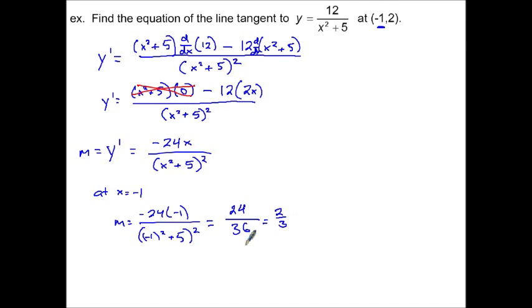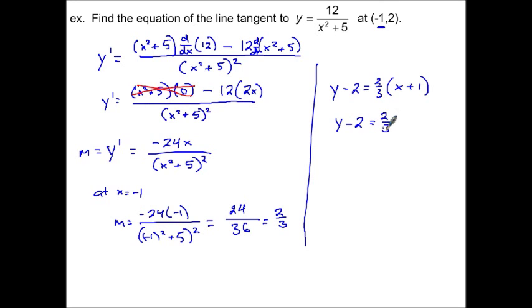Okay, so now again I've got a slope, I've got a point, so now kind of second half of my work here, I've got y minus 2 equals 2/3 x minus negative 1, so I'm just going to write plus 1, and then you just clean it up until the y is by itself, and you're in business. So that's plus 2/3. Again, adding 2 to both sides right here, I've got a situation where I can go with a mixed number without causing too much issue.